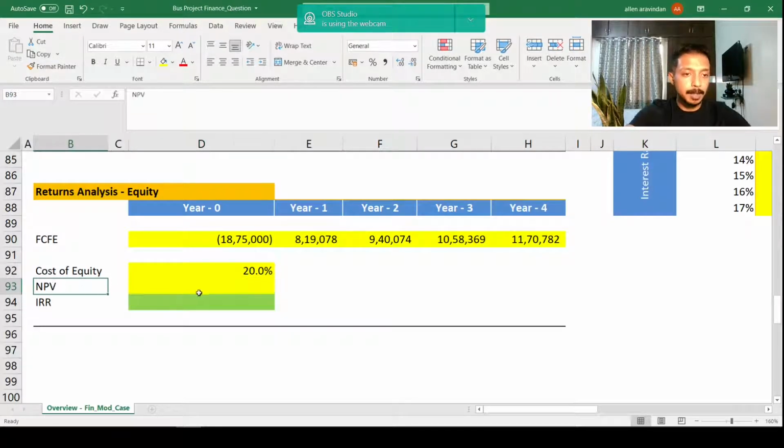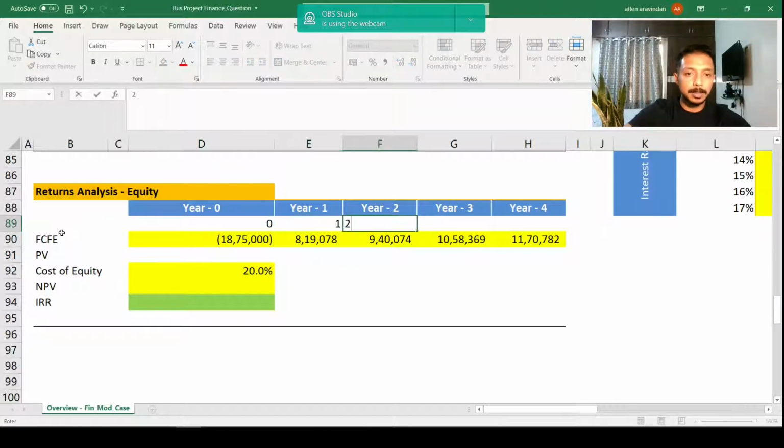So net present value, right? But finally, all you are talking about is net present value. So we can also use the present value calculation, right? If we say this is 0, this is 1, this is 2, this is 3, and this is the 4th year, what I could also do is just try to bring the year 4 value to year 0, right? So how do I do that?